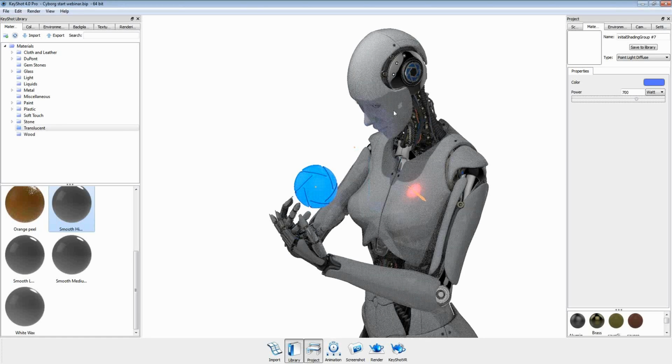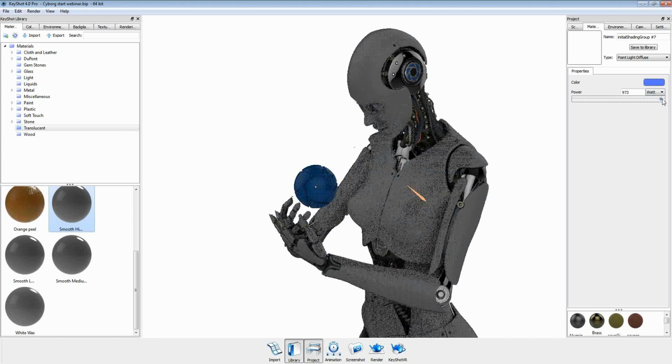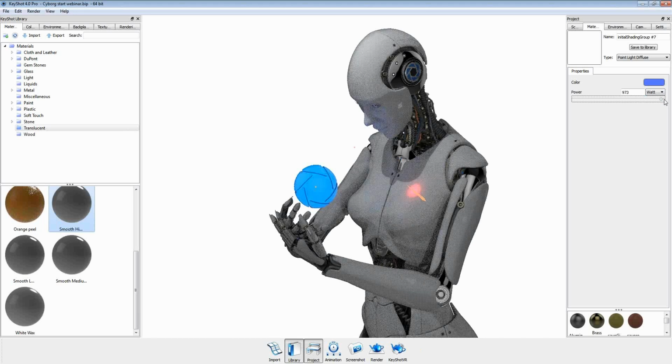As you can see, it's a little bit more of the blue light being cast around the body, the arms and the face from this point light, because it's radiating out from this point instead of from the center of the ball. It has to pass through several materials. So I want to give the effect of it being a little bit brighter than it actually is without blowing out the material. Let's just turn it up more. Yeah, it looks kind of nice.